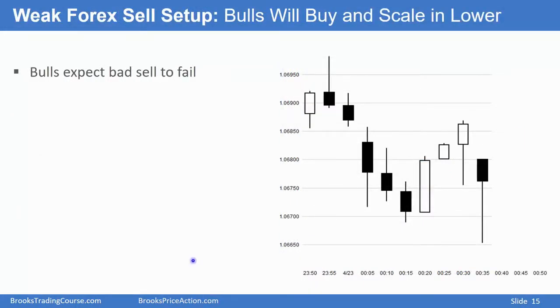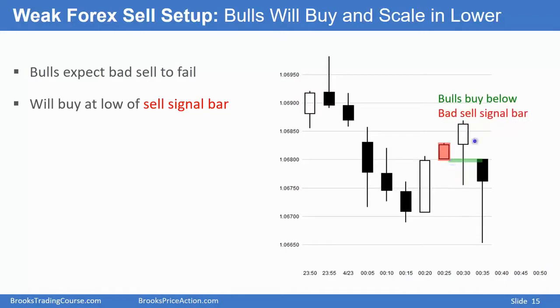The opposite is true if bulls think the bears have a bad sell setup. Bulls will buy the low of a bad sell signal bar. We have a bear trend. Maybe this is a bear flag. It lacks consecutive big bear bars, and we have a pretty good reversal bar here and a second bull bar here. Bears selling here are taking a chance that they'll get stopped out with a losing trade. A bad sell signal bar, and therefore a lot of bulls will buy at that low, betting that the bear breakout will fail, and they'll look for a scalp.